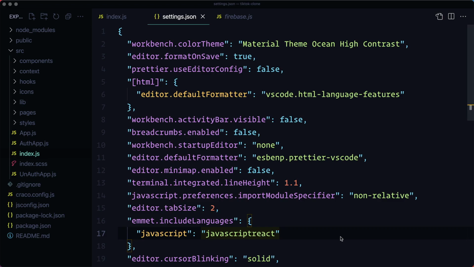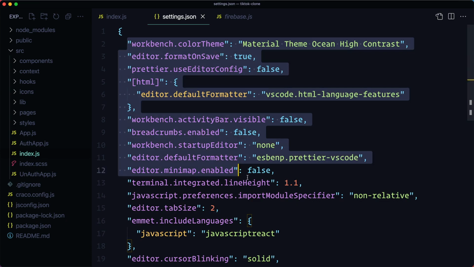Let's do a quick overview of how to ideally set up VS Code for React development. This will help speed up your development for this project as well as future ones. I've solidified this after doing lots of projects like these, working in depth with React, and it helps me greatly in getting things done quicker.